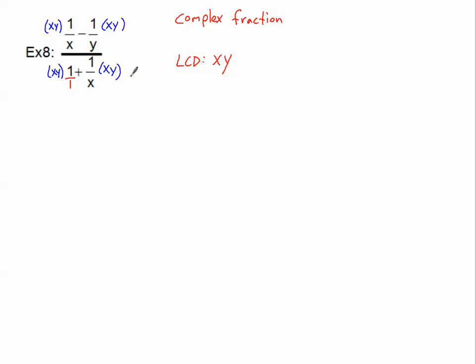And what's going to happen, the reason why I'm putting it into the numerator of each of these, is this factor of x in the denominator will cancel away with that factor of x in the numerator, leaving just a y times 1. Then a minus sign. This fraction, the y will cancel away, leaving just 1 times x, which is just x. Then I've got my main fraction bar, and here it is. Nothing cancels out of this denominator because there's only just a 1. So xy times 1 is just xy. Then a plus sign. And this one, the factor of x will cancel away, leaving 1 times y. And guess what? We're finished.